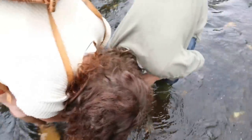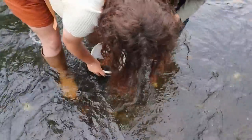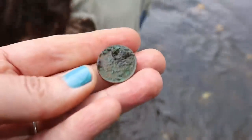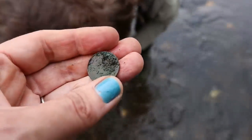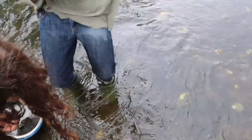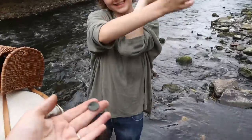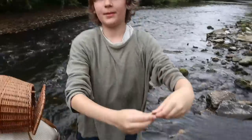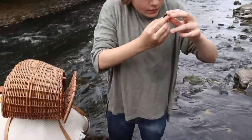Yeah, there's like a... I see something brown. Under my... Is that? Coin. Oscar found a coin. Okay, I'm coming. What? Really? Okay. That might be a penny. Is that a penny? I can't see it. Like I say, can you see anything on it? No, it's the round bumps, so it's definitely a coin. I just wondered if it was a penny or if it was older, that was all.